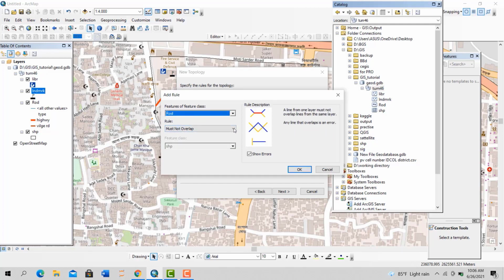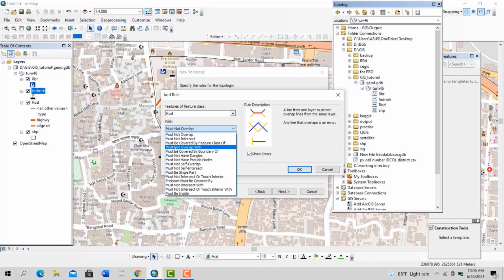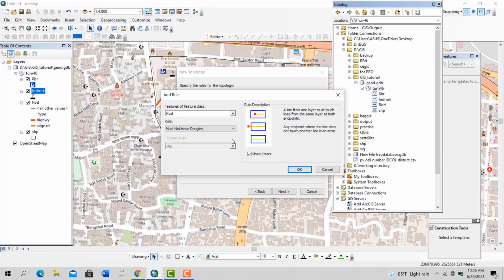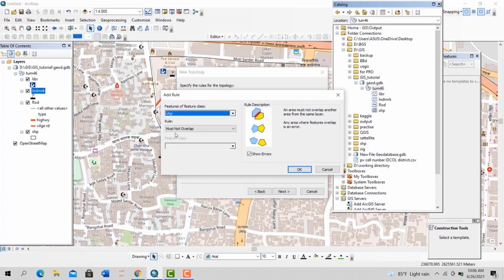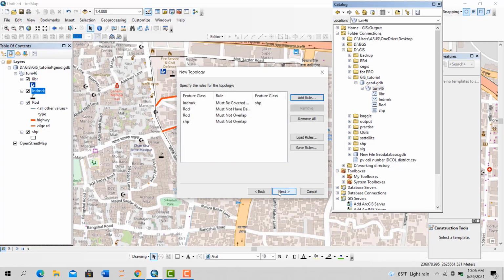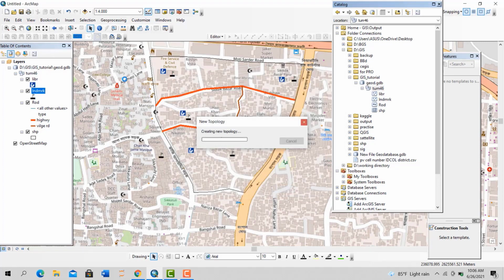So must not overlap, or you can add many more. Must not overlap, must not have dangles, that is, it should have an ending point. Okay, add rule, must not overlap. Okay, add rule, now for shape, the rule must not overlap by default. Okay, fine. Next, finish. So let's see what it does.